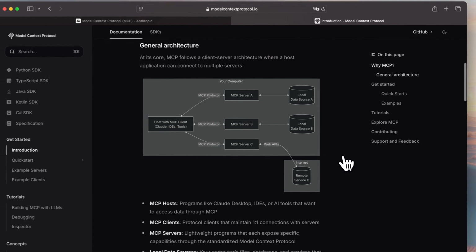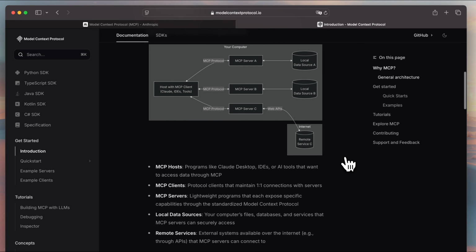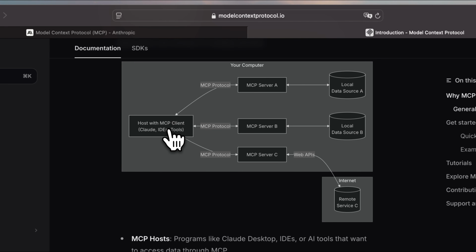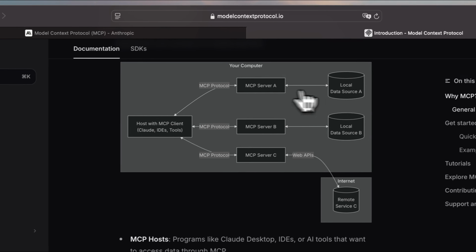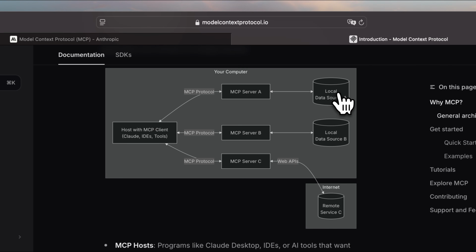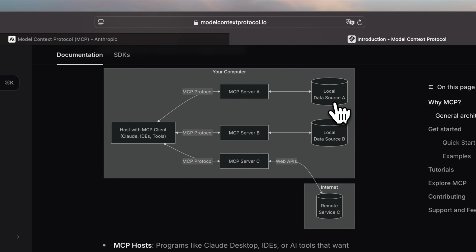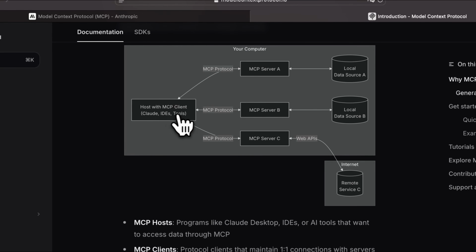So here we have a really nice visualization that they made. You have your MCP server here. This could be a program or a provider like Blender, and your LLM, which is the host with the MCP client. By having this MCP server here, it exposes all the tools available from this program to your LLM. So for example, let's say it's Blender, so we have tools like create an object, apply texture. All of this will be available for our LLM to use.